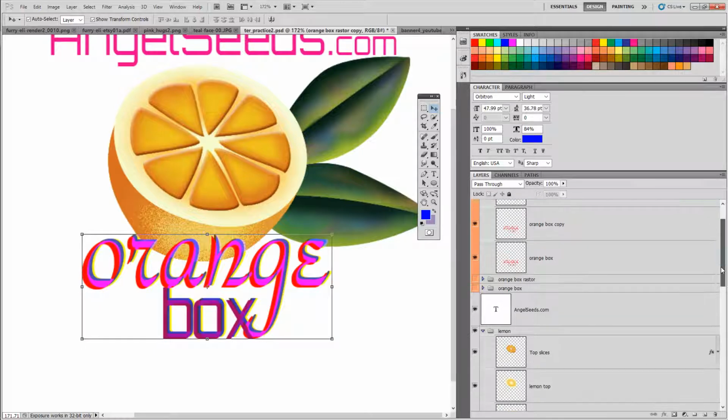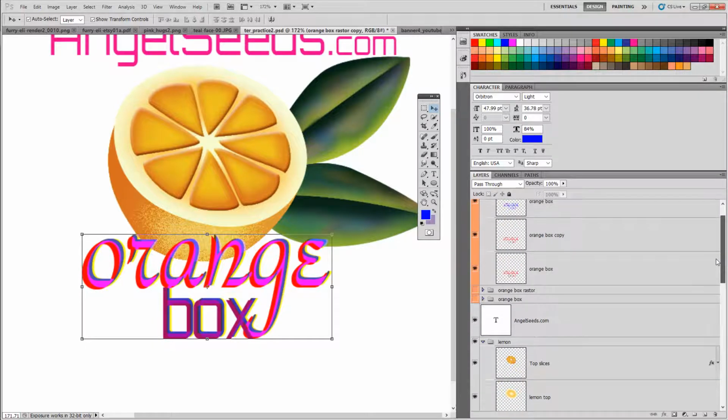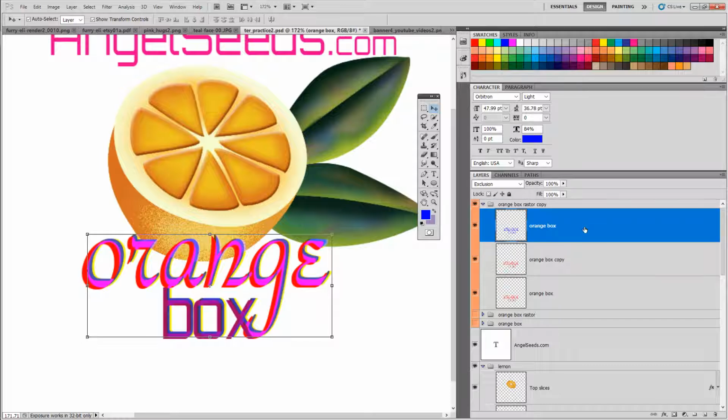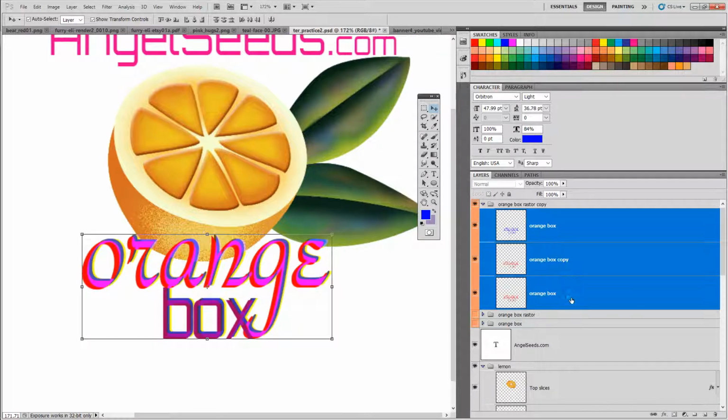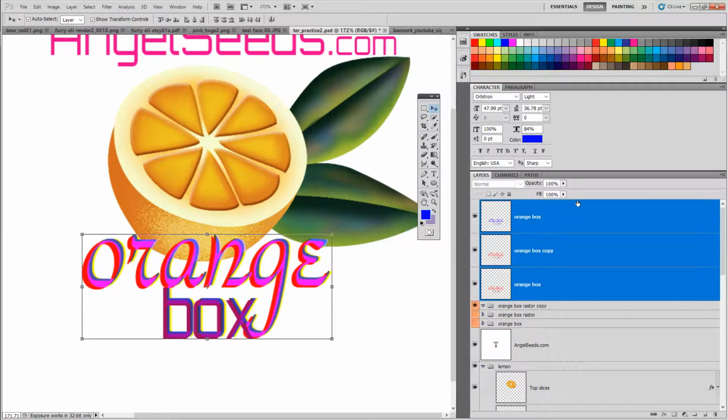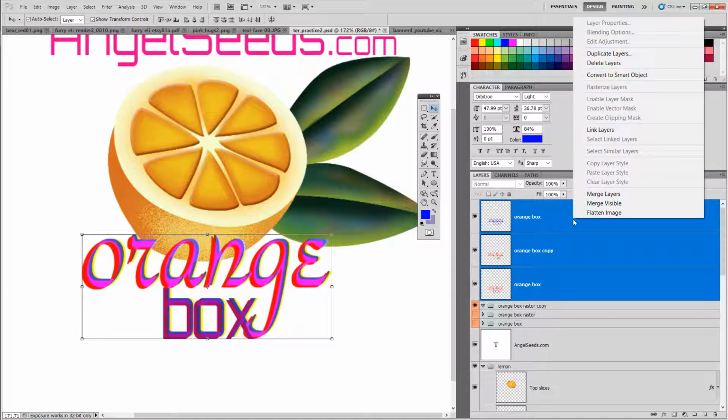So I'm going to click shift and I'm going to drag these out of this folder. Right there. I think I might have been having an issue because I was in the folder. So I'm going to try this again. Merge.